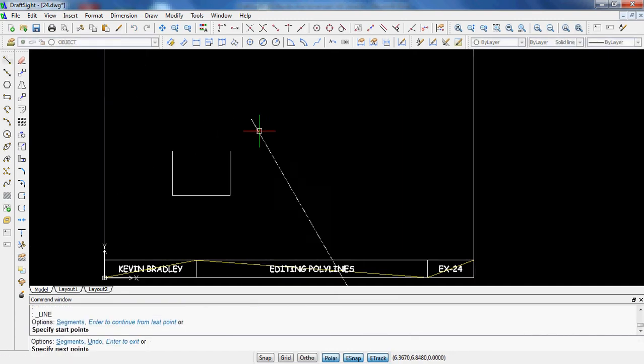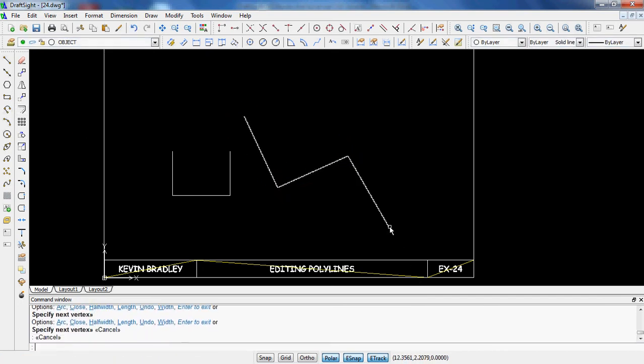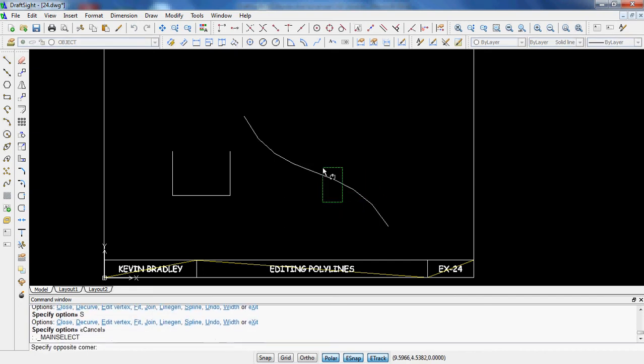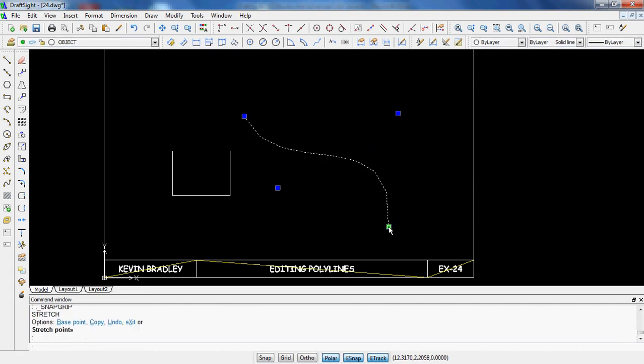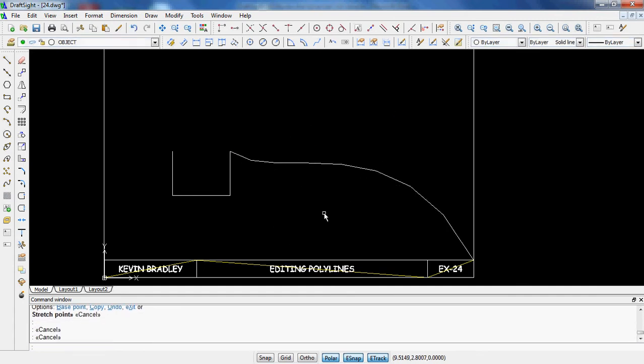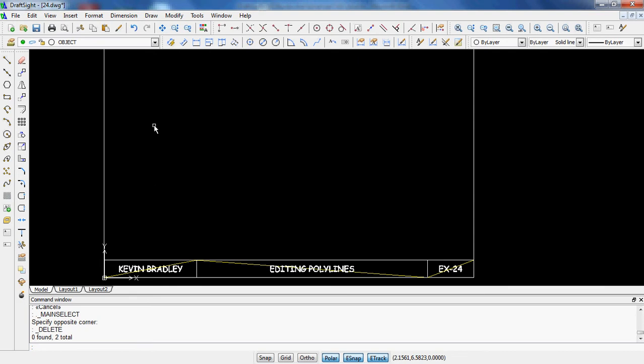Okay, another thing I want you to be aware of is if you were to just draw a polyline, something like this, one of the cool things about this is using Spline. So if I go to PE enter, specify the polyline right here, hit S for Spline, then it gives me a bunch of grips that I can use to make different shapes, and of course you can snap it to different places. And you can use the grips to make different curvatures or different types of lines. So that can be helpful when you're drawing custom lines or something that might be a little bit more artistic. So anyway, that's 24A.